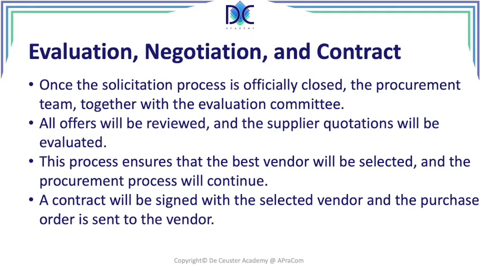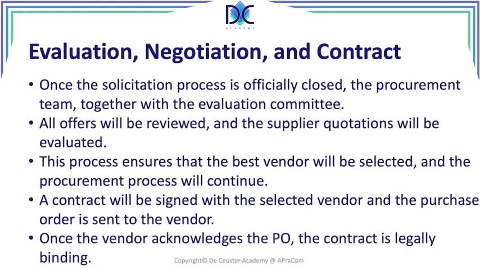the contract and the purchase order out once the contract is signed. And the contract has to be signed by both parties, by supplier and customer. Once the vendor acknowledges the purchase order, the contract is legally binding. Now, there can be a general contract where we have an agreement to do business with a company, and we may have different purchase orders that are in fact part of that general contract.